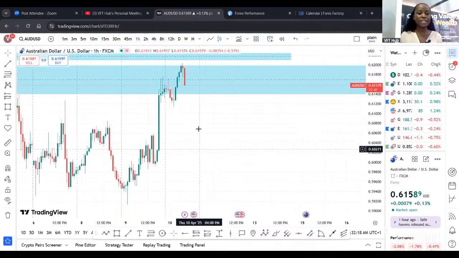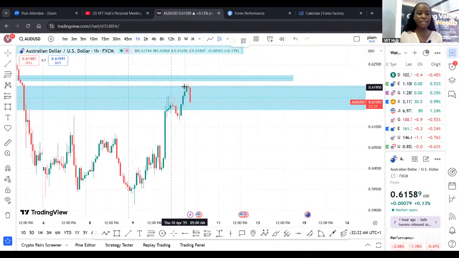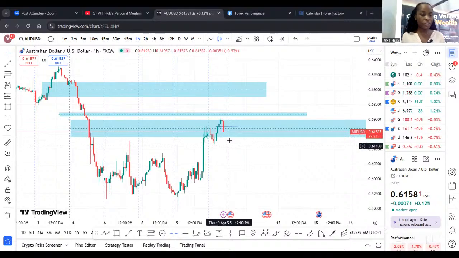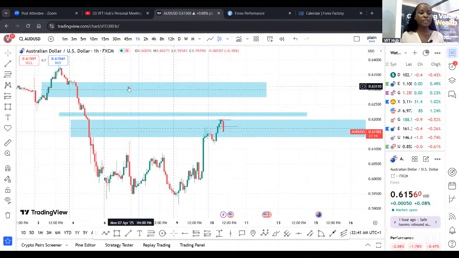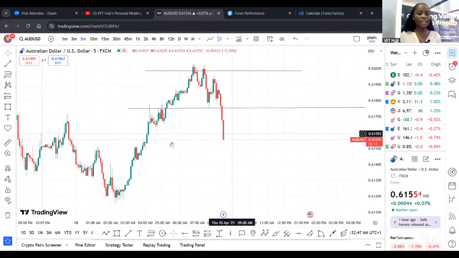So having this in mind and looking at the 1-hour time frame, we can now see that price has given us what we like to see as a confirmation, which is basically a base that has been printed right here. I'm going to go ahead and mark that out, and then a continuation candle. So now that I've seen this continuation candle on the 1-hour time frame, I'm going to be looking for one extra confirmation on 5 minutes, which is what I call the bearish variation pattern. I want to see a bearish variation pattern below this candle first, before I eventually take my first setup for the AUD-USD sell. Based on what we're seeing here, though, that has not been printed.